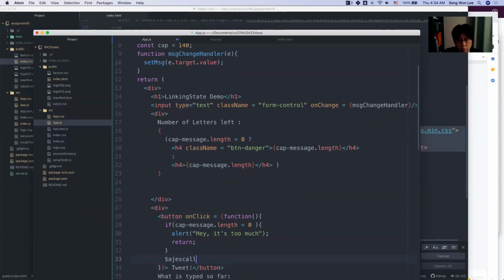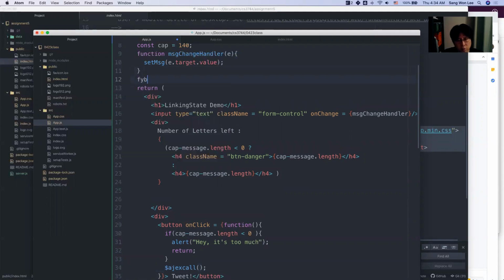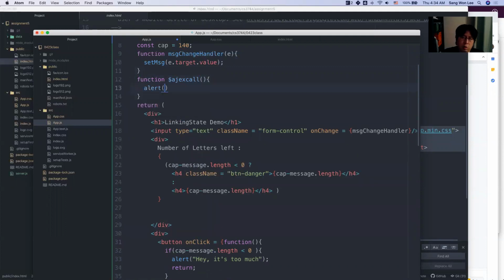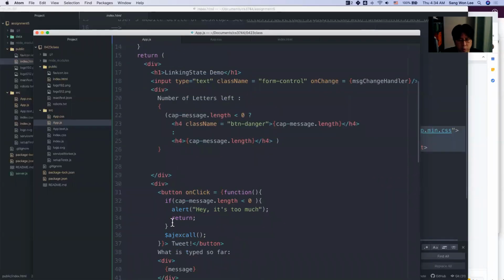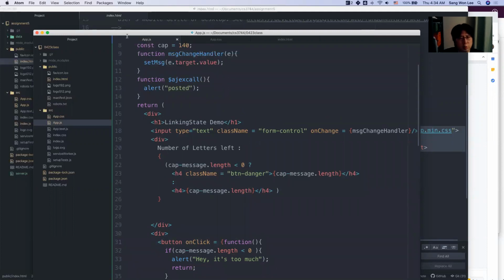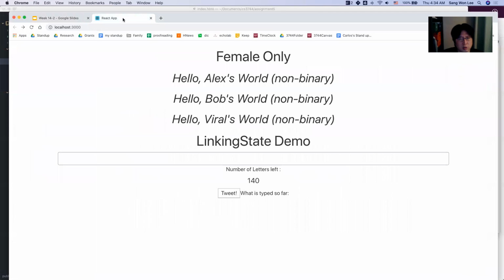Ajax call is a fake function at the moment, which is going to simply post it. So this is a fake function. It does not make an Ajax call, but I'm just going to assume that it does.